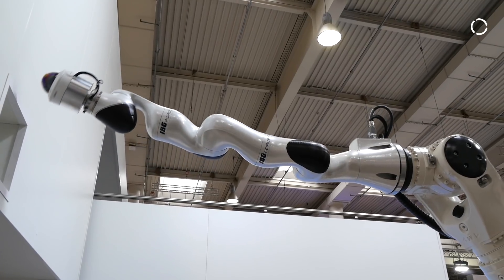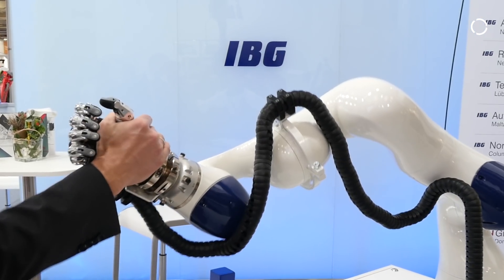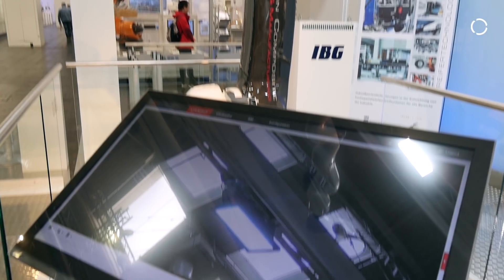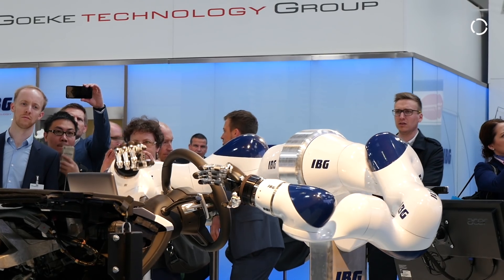We have a lot of freedom in research and development with industrial components and a lot of freedom to do crazy and cool things. In this booth I've seen many things — robot-robot collaboration with a camera that does inspection, more traditional setups, and many cool things from the past with IBG. But this robot behind us has a bigger story.